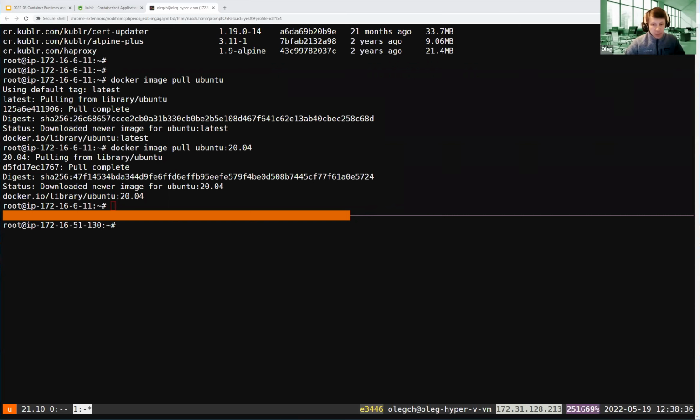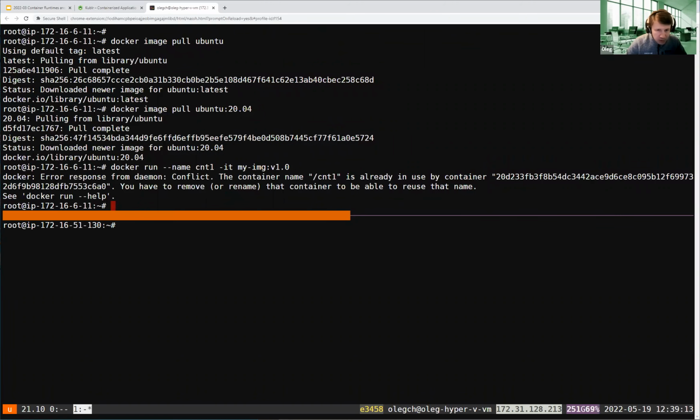So next, we have our image built. Now we want to run a container, and running a container can also be done using a Docker command. So we are using the docker run command for that. We specify the container name. If you omit this, Docker will invent some funny name for that container for you. And here I'm also specifying the -i and -t switches that essentially connect a terminal from that container to my terminal. And let me see what happens.